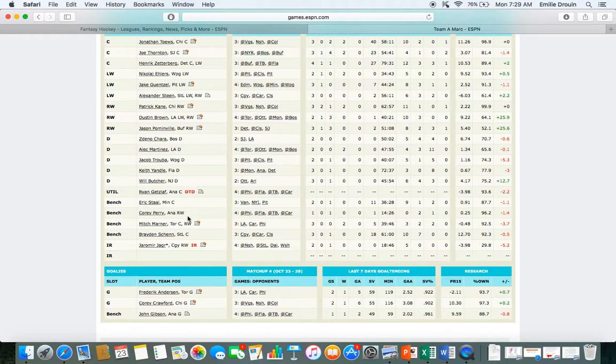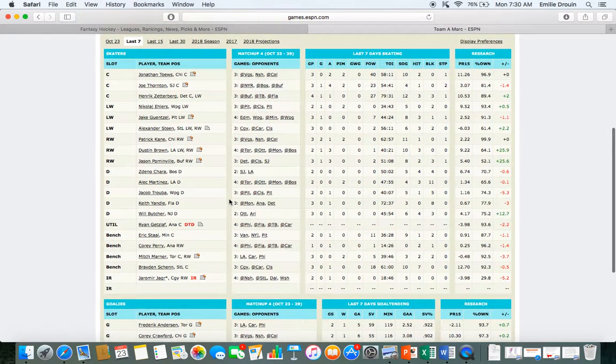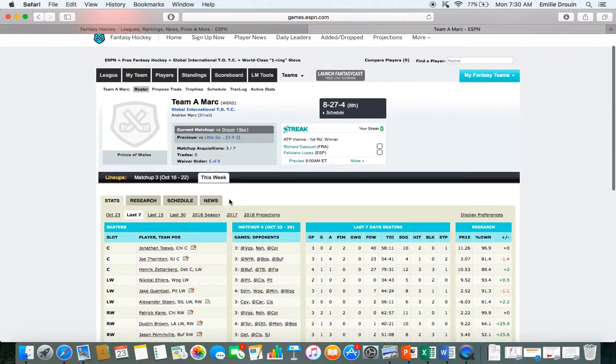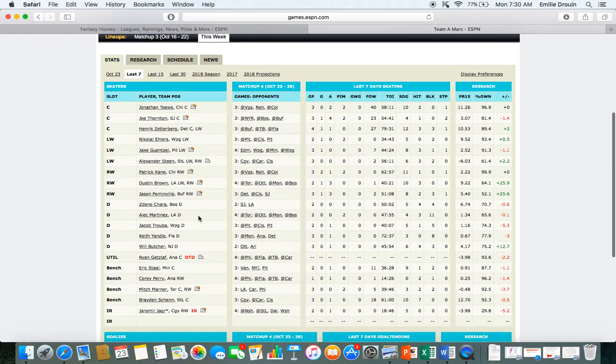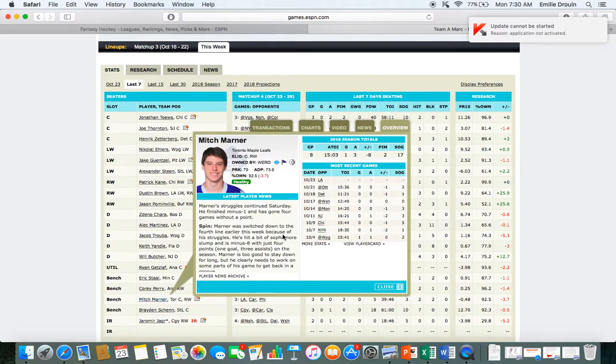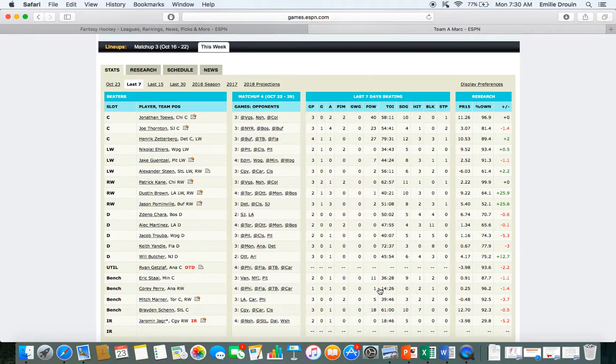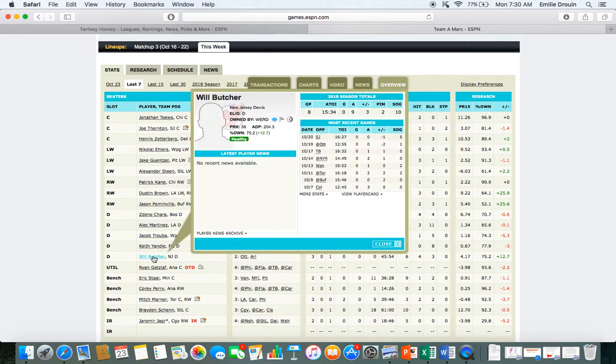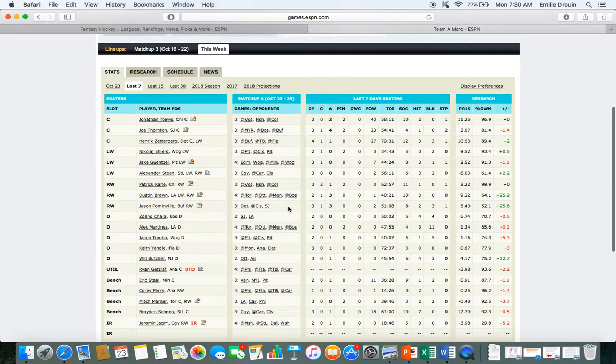I don't know if you want to leave him in your utility. You can put Corey Perry, who plays on his line, there instead. That might be a better move. Otherwise, it looks like you pretty much got it figured out. Yeah. You might want to look at maybe switching this guy out because look, another thing you can do is click on the players and it shows you how much they play each game, and you can also see more stats. He's okay. And you also picked up this guy. It's not terrible, but he's a defenseman and he only plays that many minutes. But then again, he's got 9 assists. So, anyways, that's up to you.